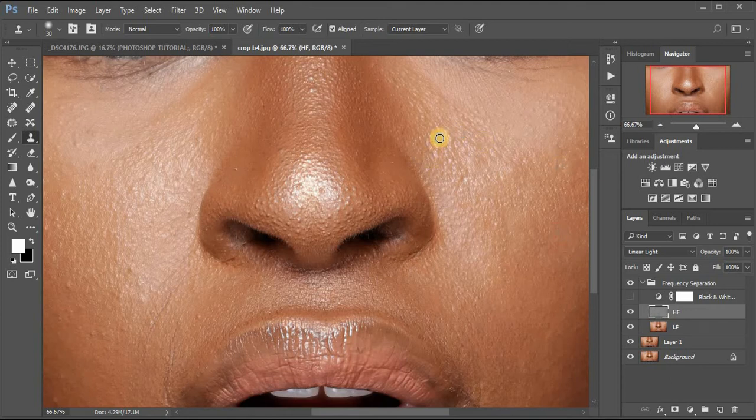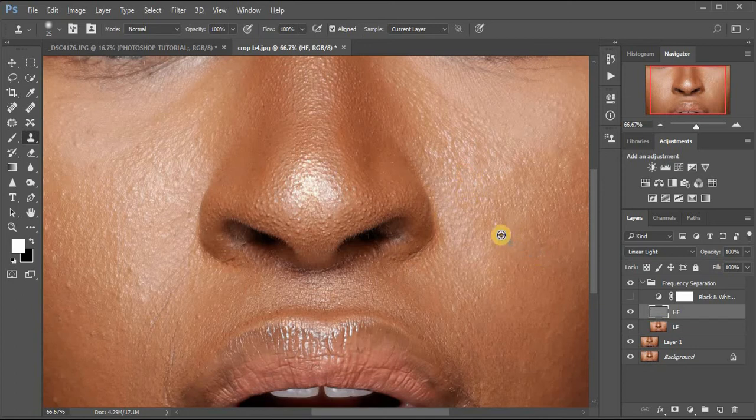So as usual, I'm going to show you the progress for our blemish removal. So this is the before, after, before, after. You can see what this has done to the image. So you can see how amazing and powerful the frequency separation combined with the clone stamp tool in blemish removal can do to your images. So you can continue and make sure you're not in a hurry while you're removing the blemishes. Just take your time and don't rush with the blemish removal. Yeah, Alt click from the area you want to sample from and paint over the blemish. Yeah, that is how we remove these pimples and skin imperfections from the skin.